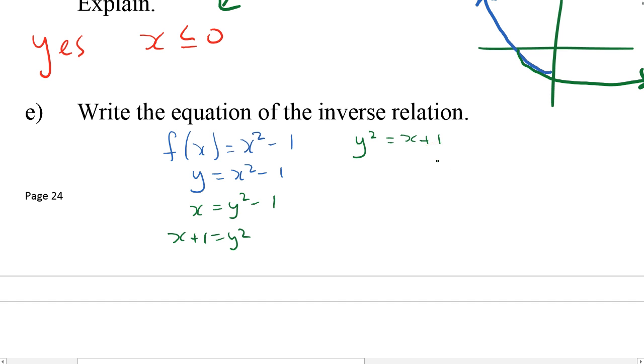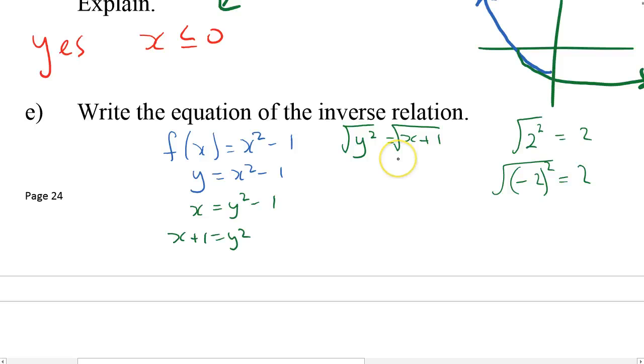And now I take the square root of both sides, because I'm taking something, squaring it, and then square rooting. Like if I take 2, square it and then square root it, I get back to 2. But if I started with negative 2, squared it and square rooted, I would also get a 2. So this shows you that you don't know exactly whether this was a positive or a negative here.